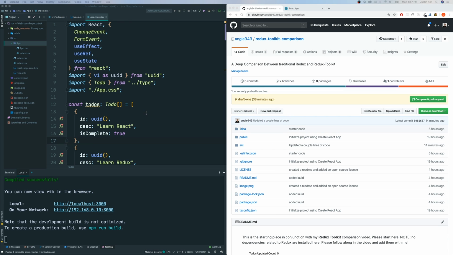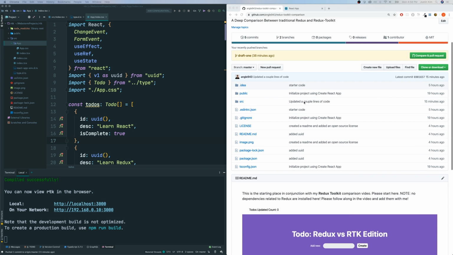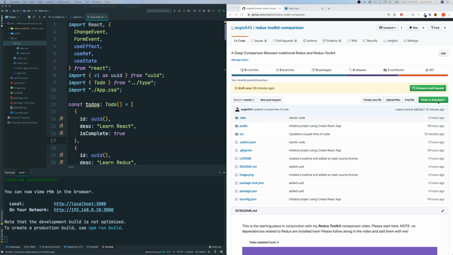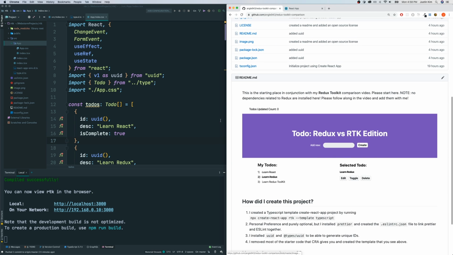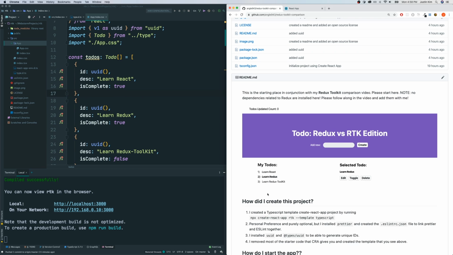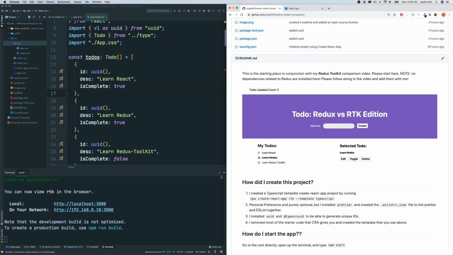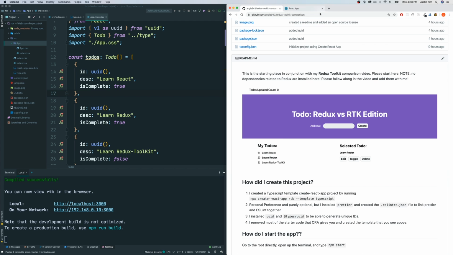All right, guys, so I have my code on the left side and I have my GitHub page with the starting code on the right side. The link to this GitHub page is in the description below. I highly encourage you guys to check out this page and either clone or fork the starting code here. Now, let me just explain how I made this starting code, just to show you guys that there's no magic going on. So first of all, I created this project. It looks kind of like this picture, and we will see that very soon.